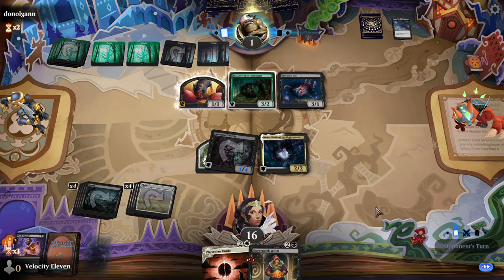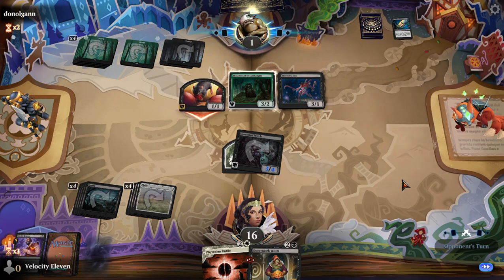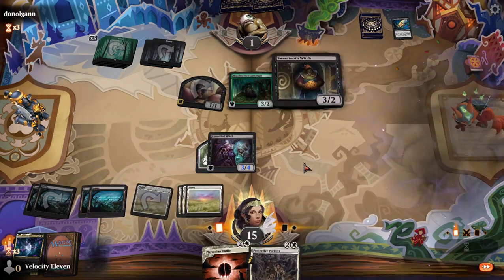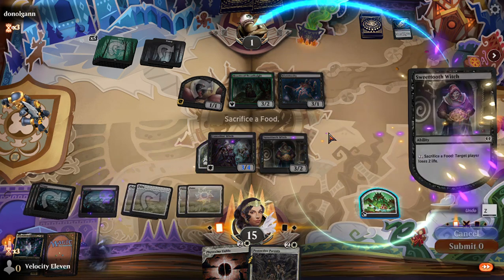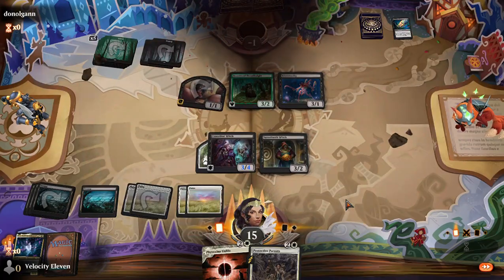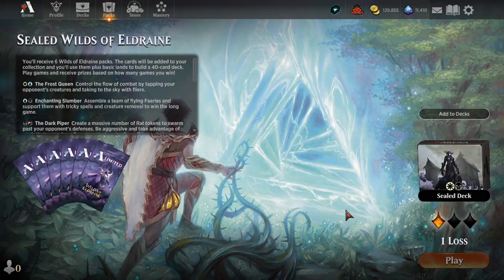And they're just going all out. But they know I've got the witch in my hand. They might not have realised. Okay. Well, bring out the witch. Sacrifice a food. Use the ability. And hit you. Yep. There. I don't know if they realised that or they were just hoping that I wouldn't realise it. Because I do that, where I hope that they don't realise it. So that might be what happened.